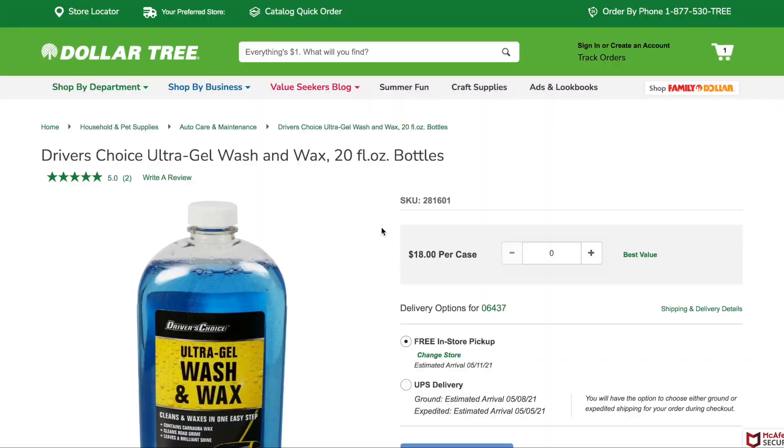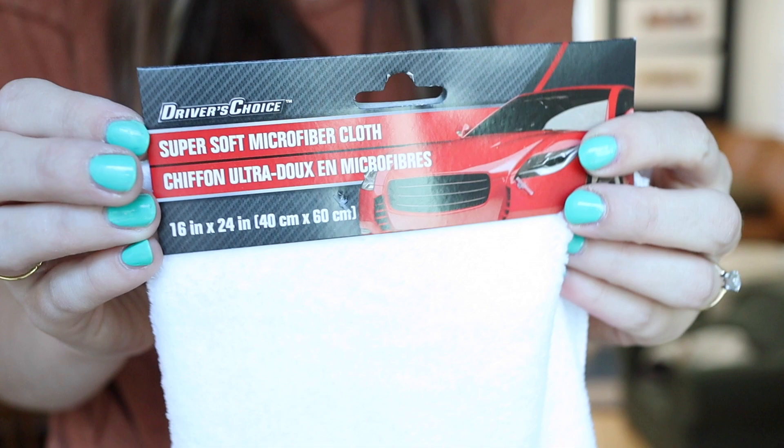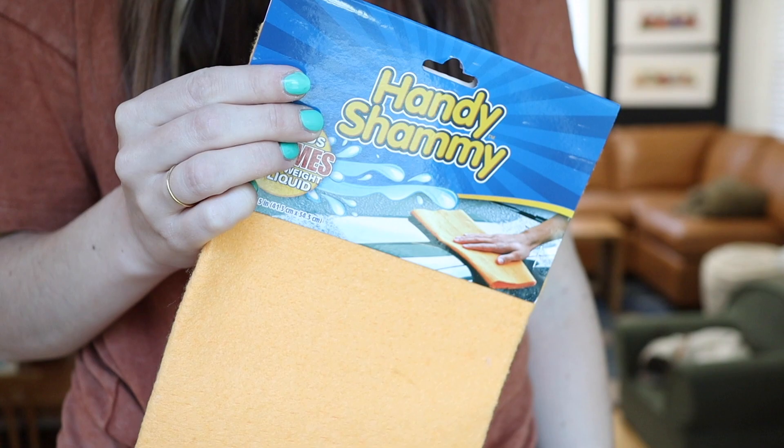Last but not least, Dollar Tree is actually a great place to stock up on car washing supplies. They have a car wash soap with awesome reviews. I also love stocking up on their sponges — this car wash sponge has five stars on DollarTree.com. In the automotive department you can also get microfiber cloths for drying your car, also five stars. They also sell the handy chamois — I couldn't find it on DollarTree.com but on Amazon packs of three are almost $8, so getting one for a dollar is a total steal, and on Amazon they have nearly perfect five star reviews.